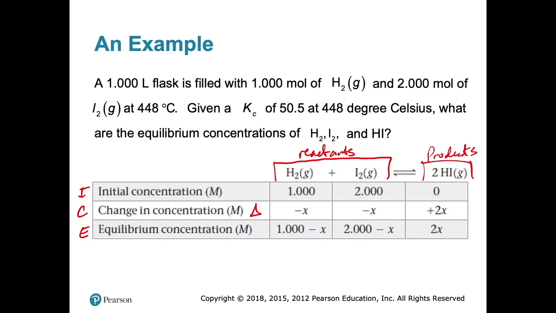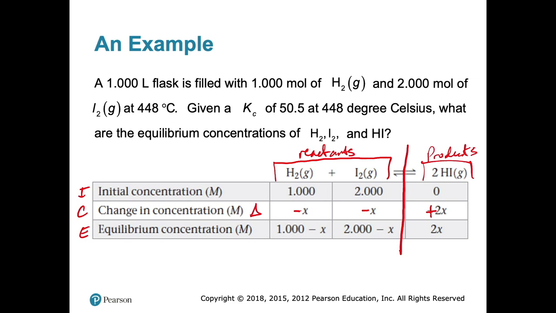But we have to solve for everything else. Remember I told you this on the last one: we split this down the middle like that. We know that everything on the left side is going to be negative, and everything on the right side will be positive. And so what X is, is the amount of change, the amount of molarity, that this hydrogen gas is going to lose. That's why it's minus X. Same thing here, minus X, because it's the amount of molarity that this iodine is going to lose.